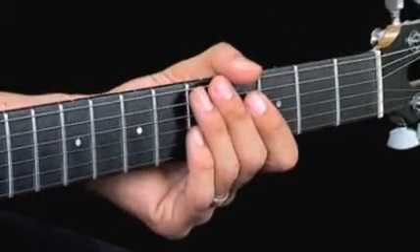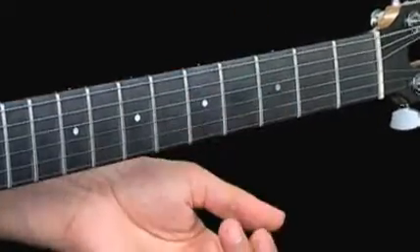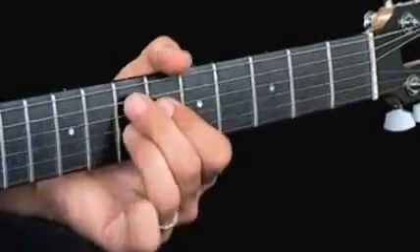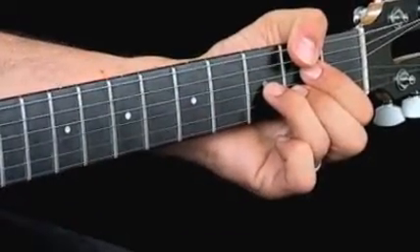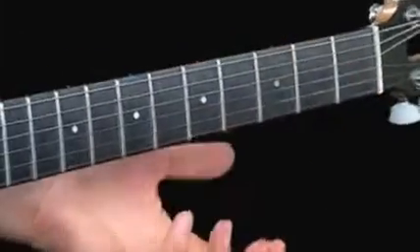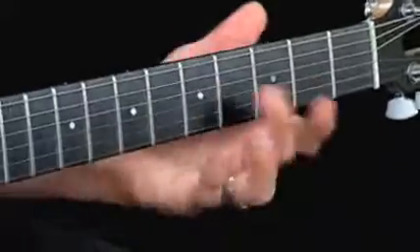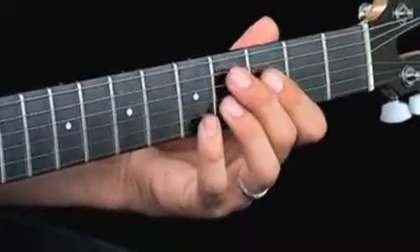There are some anticipations, and they're actually all over the place. We're anticipating the E-seven in bar two. We're anticipating the F-sharp seven going into bar six. And we're sort of anticipating the C-sharp seven by not coming down to the strong third beat — we're pushing it in, anticipating it or doing a push beat on the up-beat of two.